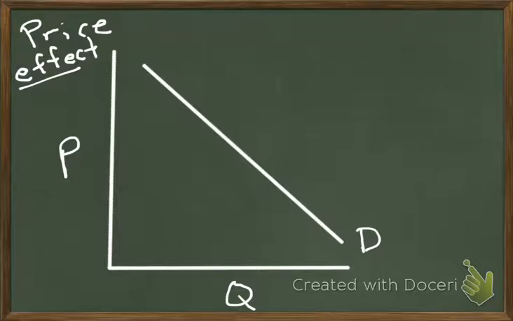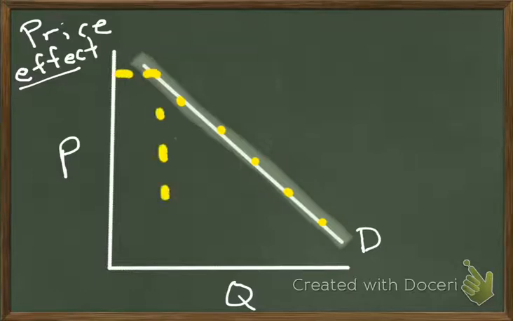In order to understand the major difference between price effect and a shift in demand, let me show you how it looks visually. Regardless of the product, the demand curve represents this entire length of prices and given quantities. So it's a connect the dots kind of thing. All of these particular dots on this line would represent different prices at different quantities for each one.